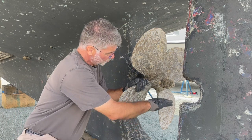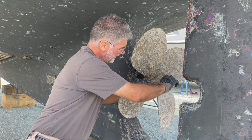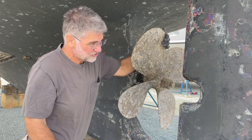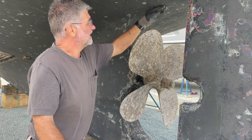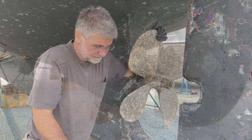I'm going to build up some wood here so that I can get leverage on the nut, and I can lift the prop and shaft. Then I'm going to measure that between the prop and the bottom of the boat. You'll see in a second.